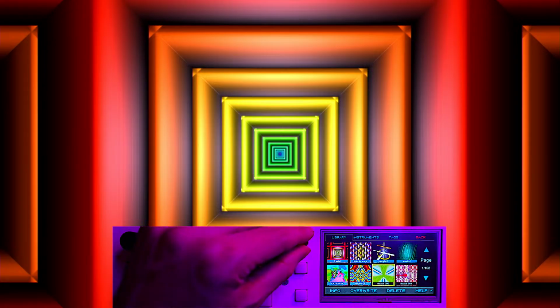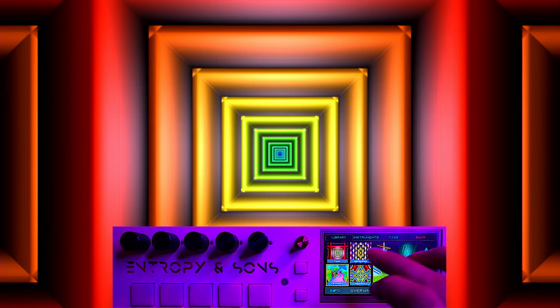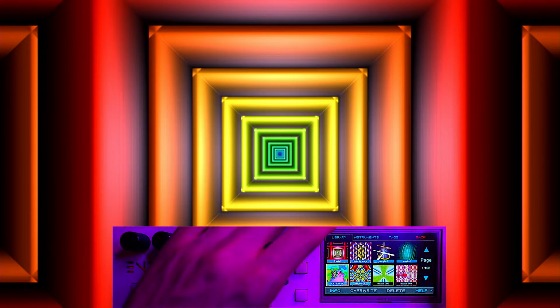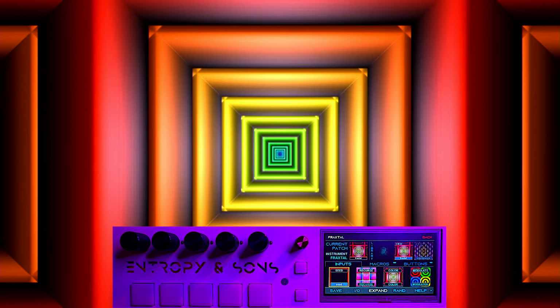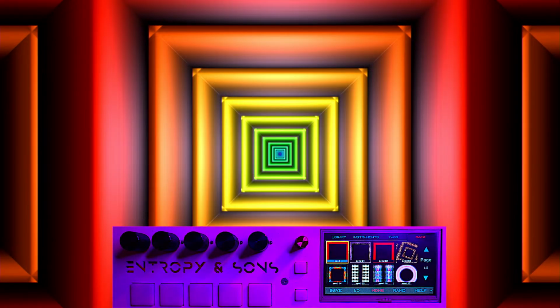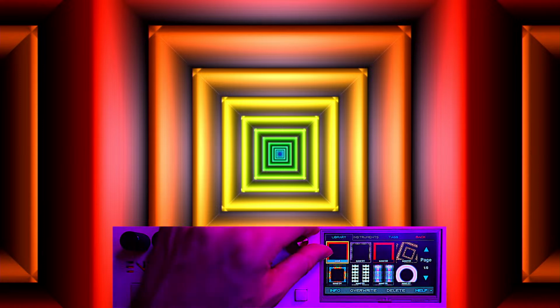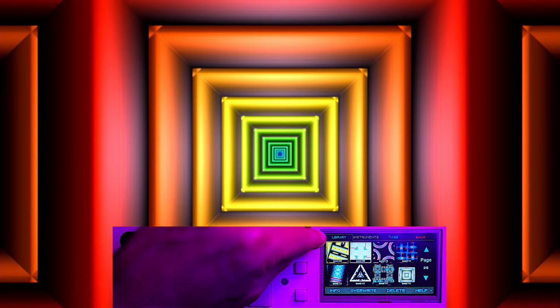This is not tagged blue because it's not the default patch. This is the default patch for the fractal instrument. This is not the default patch, for instance. The reason I brought that up is because you can go into the seed module and check out the library here, and you see the default patch for the seed module, and you have all this other kind of content.